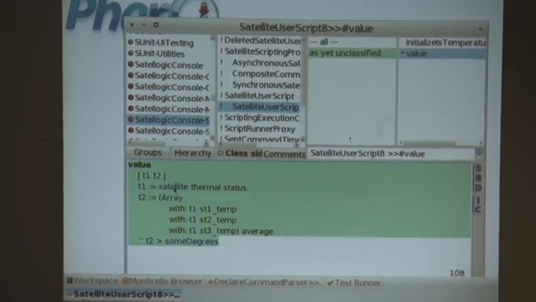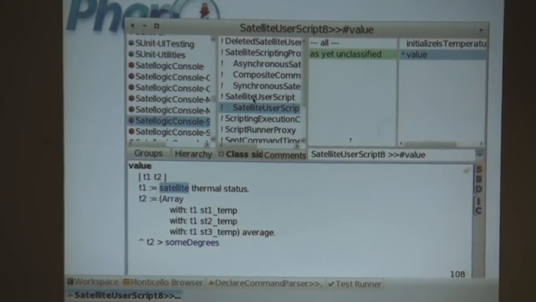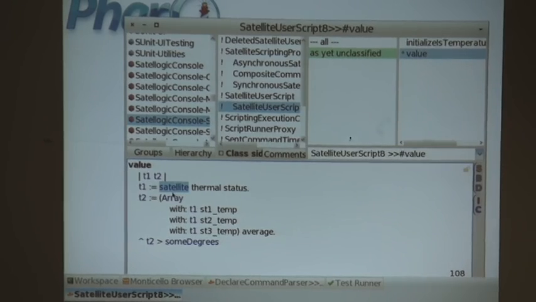For instance, this satellite object is something that we inherit from the basic satellite script structure, and this is a proxy that defines the does not understand method to look for the subsystem in the satellite, and then it is the same for the subsystem proxy to receive the command names. And the parameters of the script are mapped to instance variables. So when you send a command, it's like a message sent to a proxy that knows how to instantiate this object with all the necessary information.